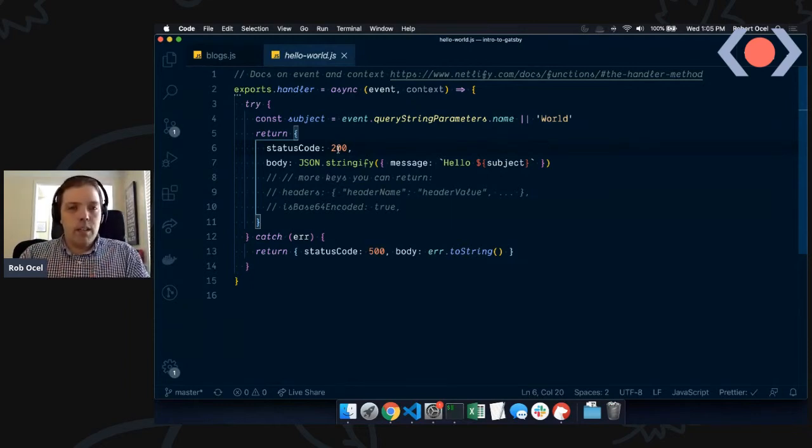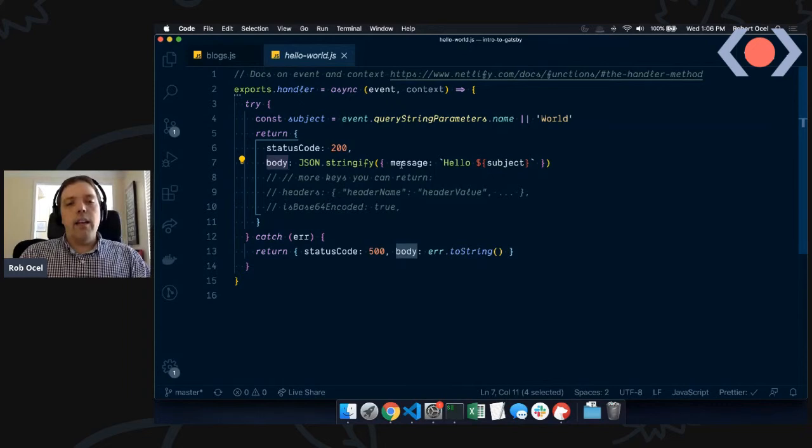So status code 200 is success. Status code 500 is a server error. 404 not found. 400 is a bad request, et cetera. You can use them precisely or not use them precisely. I would recommend that you use them precisely because a lot of people will depend on them meaning what those codes usually mean. But here we've encoded a body, so this is what's actually going to come back as a response from this API call.